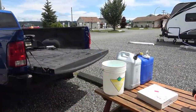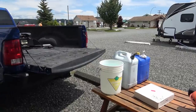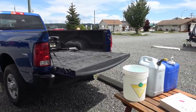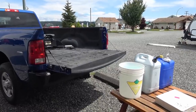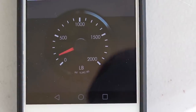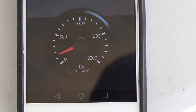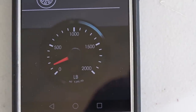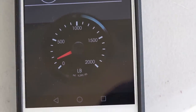One more test here. I got 160 pounds of water there, so I'm gonna put it right centered above the axle, and then I'll get in there right centered above the axle, and we'll see what we get. Okay, there's the water in there. Right over the axle, it should be about 150, 160, so that's what it's showing. Now I'll get up there and I'll check that out.